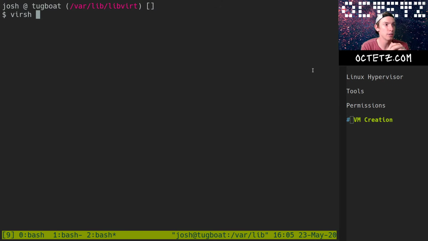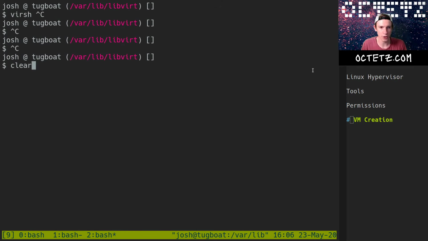It's even got cool ways for you to list all the network devices. So one thing I use virsh for is listing all the MAC addresses and what IP addresses are associated with the VMs. So yeah, just a really cool command line tool that acts in a way not too dissimilar from virt manager itself, just being a CLI.